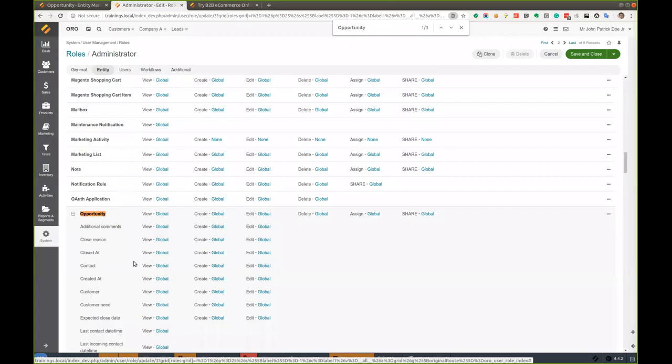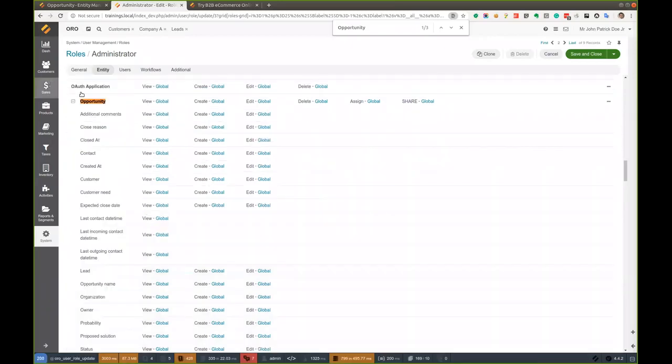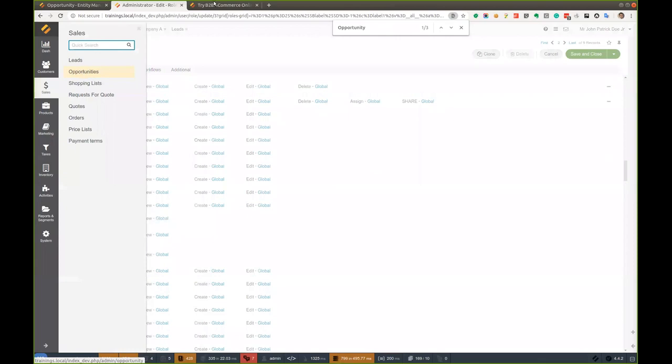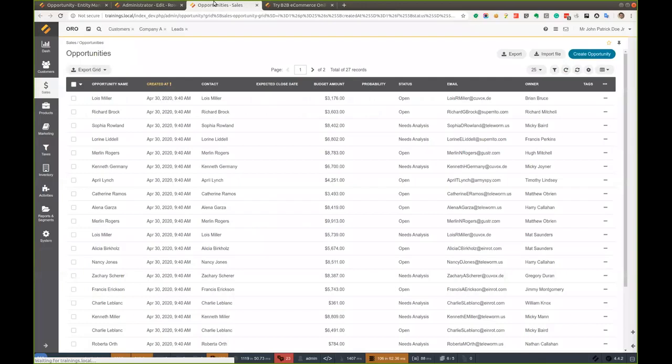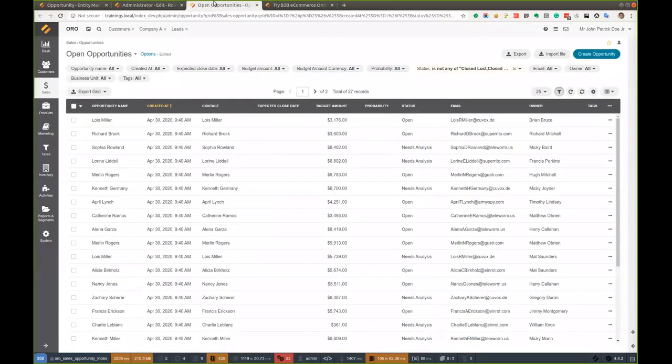And I can see all the fields. And to the fields, I have the specific permissions. So let's check the opportunities right now. When this can be useful, for example, if I work with the budgets. I want my sales representatives to work with opportunities, contact with the clients, but I'm not sure I want them to see the revenue or the budget. So I can display the opportunities for them, but hide, for example, budget amount.